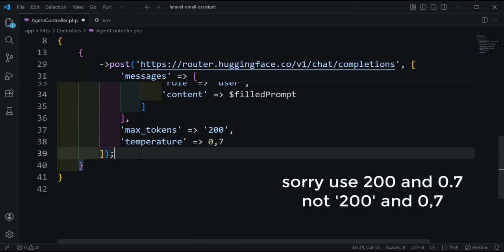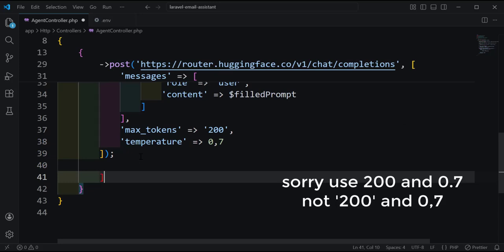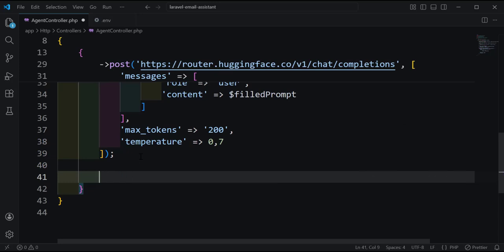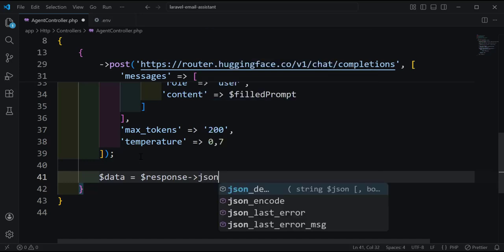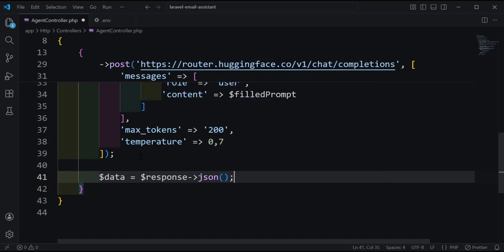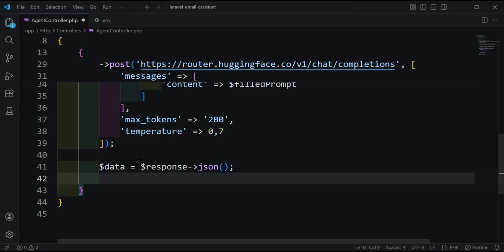Next, we have now the response. We need to get the data from the response. So what is wrong here? I think let's change the language. So here we can get the data from the response that we have, and we can use the JSON to get the data from the response.